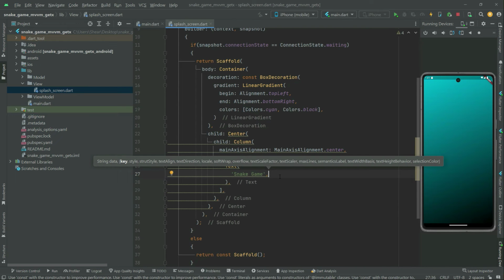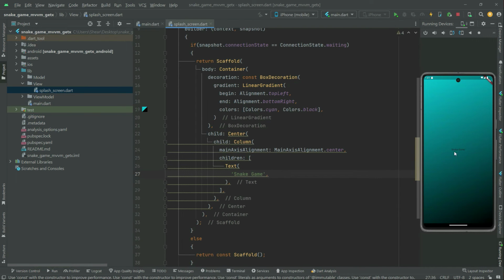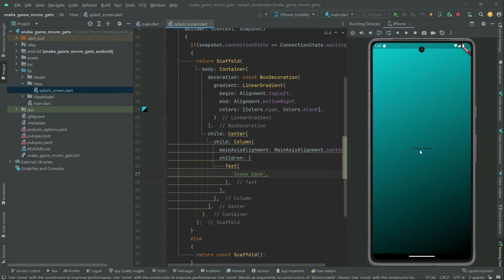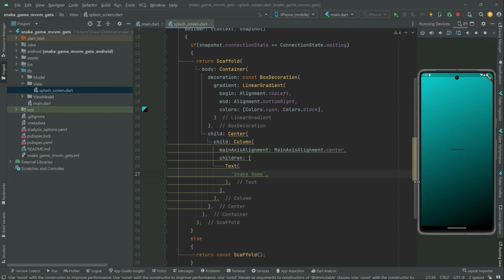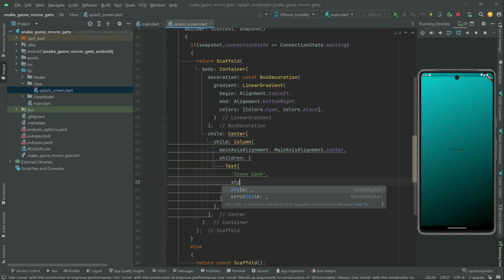Now let's just press Control S, and you guys will notice that over there we go with the snake game. It is really small for now. And what I'll do, let's just do a little style for that, so we'll make that attractive.